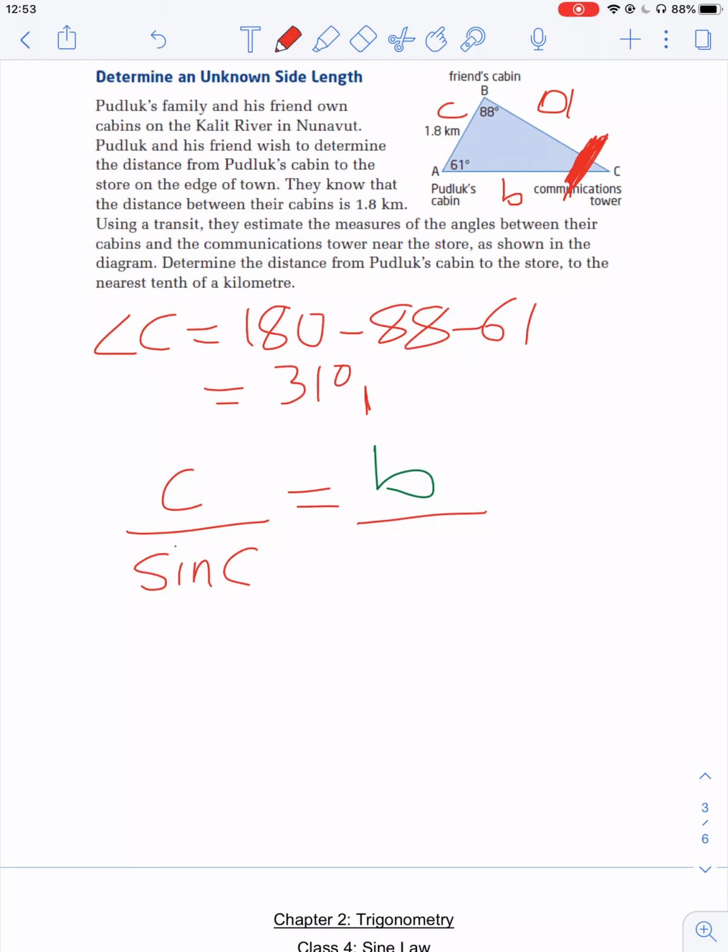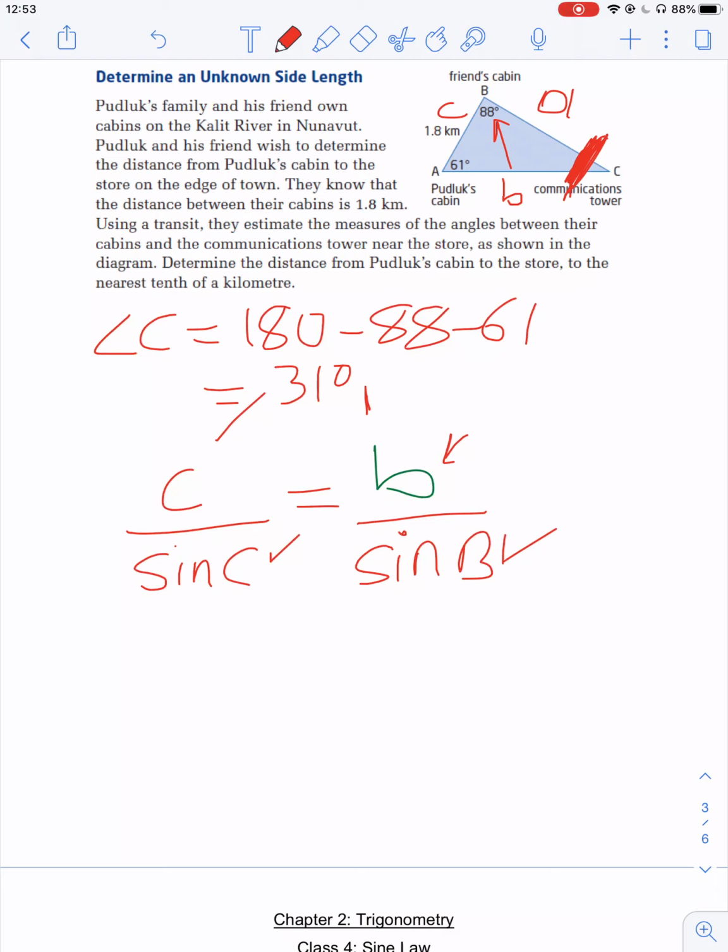because if you put B up here, then this obviously has to be sine B, right? But you have to make sure that, do you know the angle opposite to side B? Yes, you do. It's 88, okay? So I know what C is. I know angle C. I know angle B. I only have one unknown, okay? So I can solve for this. So how would you solve for this? Just plug in the values, right?